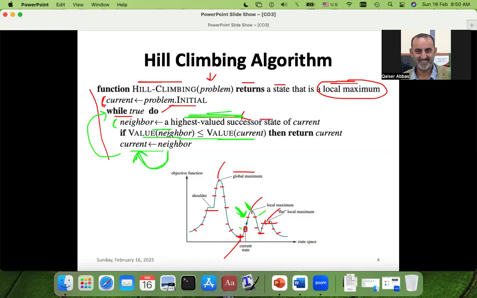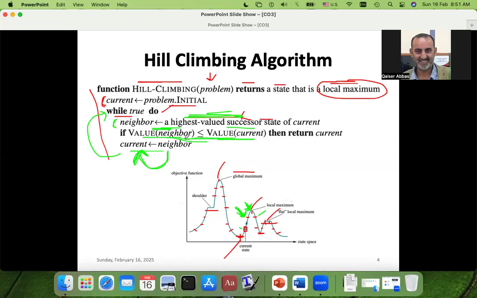And then here, if this condition will check, you will have the previous value of the neighbor, and this is the updated value of current. So basically you have this value here. Now in your current and neighbor, you will have this value which is at the peak. And then here you are checking value of the neighbor less than equal to value of the current.